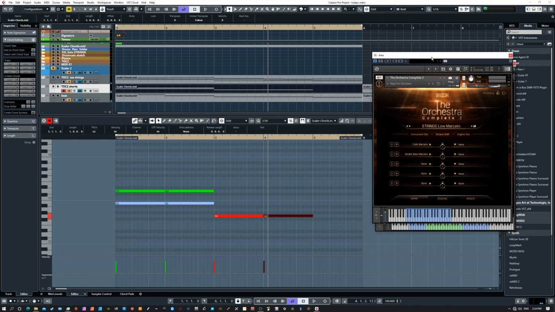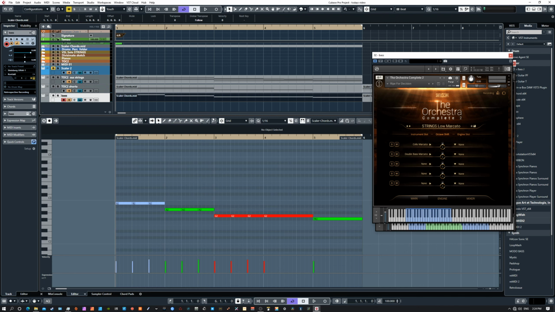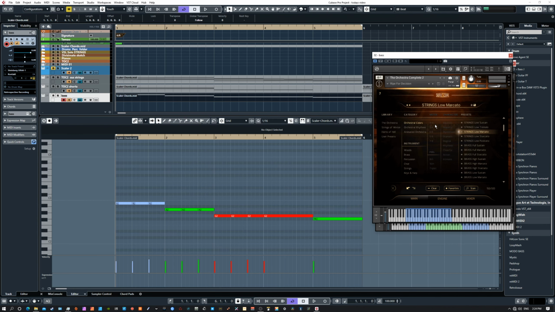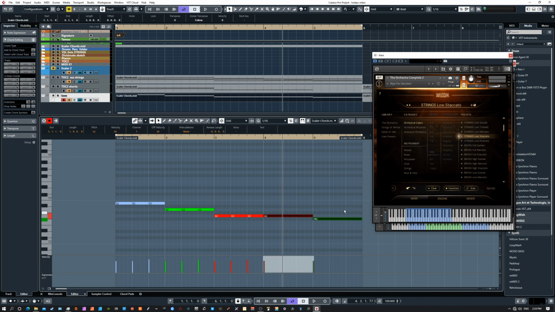And we could take the marcatos, and since we added some more interest here, it would play better now with maybe some staccatos instead of marcatos, but we could try that. See, it's a lot more interesting now. And then we could work on the ending with maybe a flourish of something, and that still needs work there.